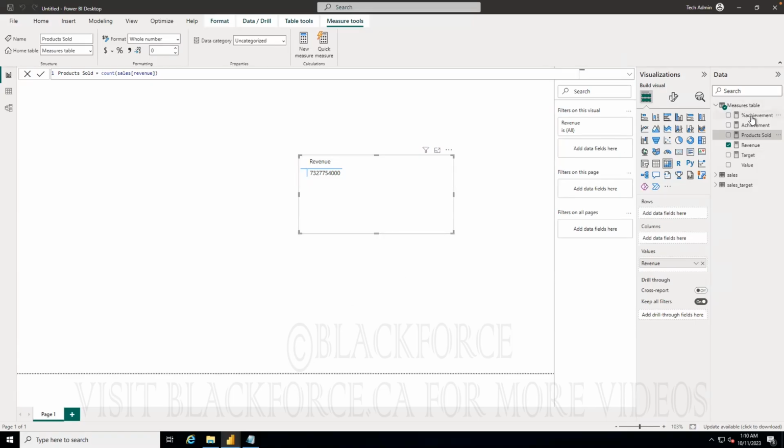Okay, so for percentage achievement, basically, what I did was in two steps. You can do it all at once. So, for example, here, you can say Target minus Revenue, divided by Target, right?